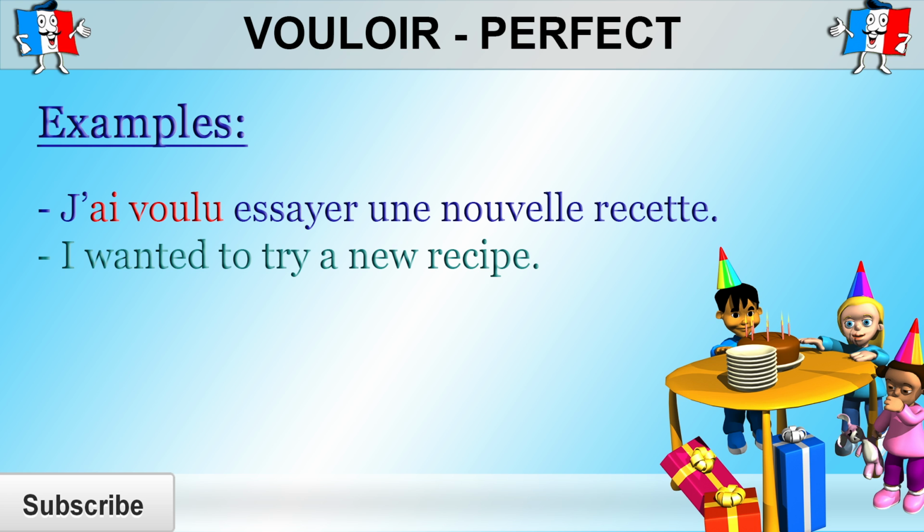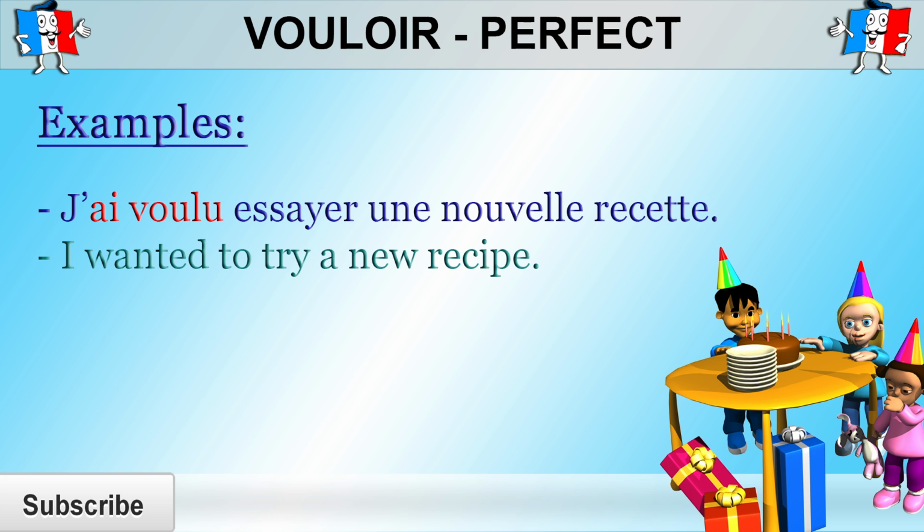When I say that, I actually tried it. Imagine if I say, I wanted to try a new recipe, sorry you don't like it. You say I wanted, but you actually did try it. So you need to use the verb vouloir in the passé composé because the wanting was very brief, you acted upon it pretty much straight away and tried the recipe. So instead of translating j'ai voulu with I wanted, technically, we could actually translate it with I tried a new recipe. I hope this makes sense.